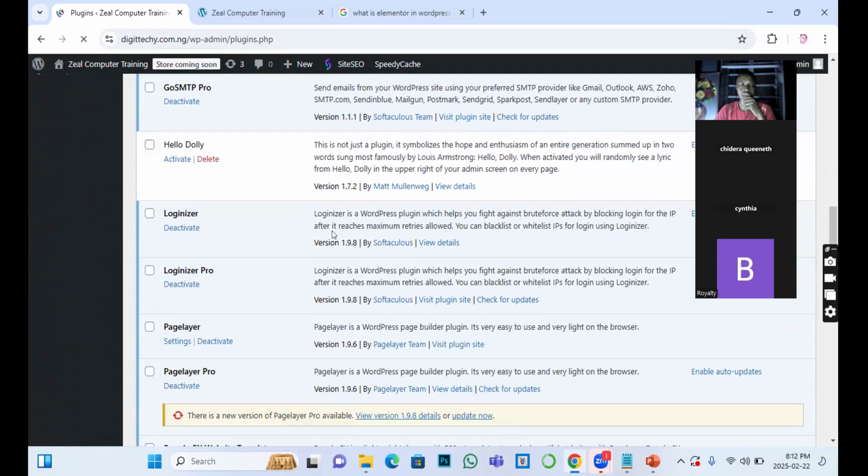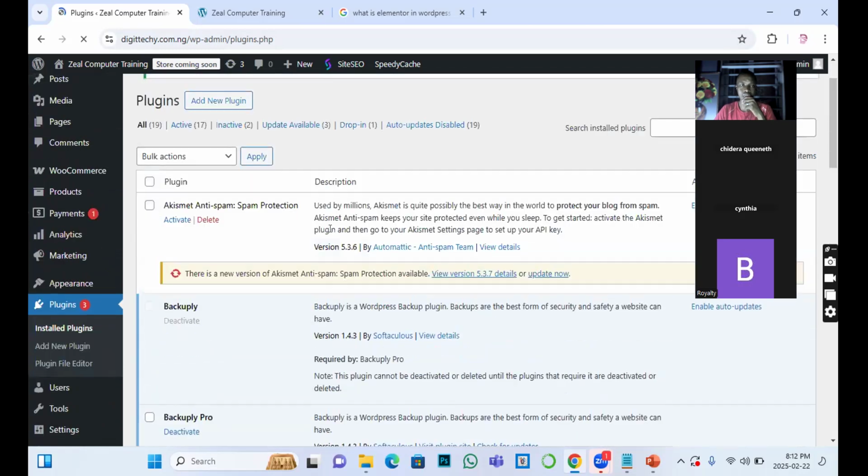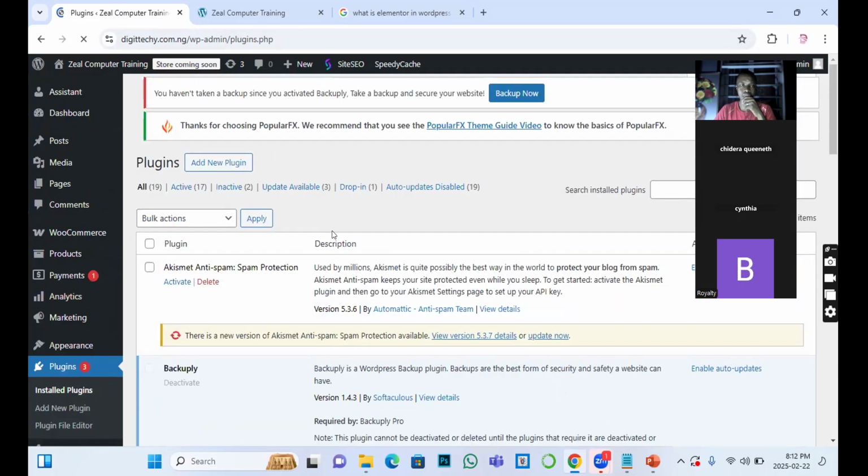Now, there are times when you build a WordPress website, a plugin is outdated, and it can stop some things from working. So for those of us that are going to be building websites for clients, at some point, the client can call you that something has stopped working. So what you do is you check, there will be an update.